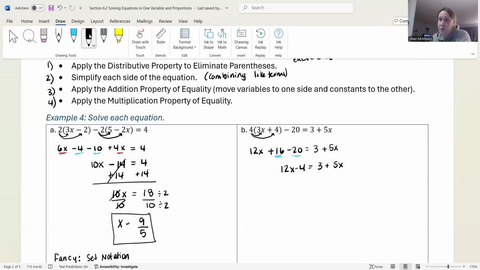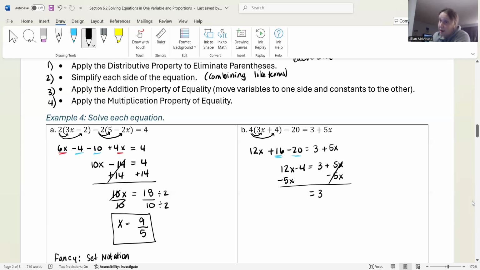So that means I want to move my 5x. So I have positive 5x. That means like plus 5x. How would I undo plus 5x from the right-hand side of the equation? Well, we already know to undo addition, we use subtraction. So let's subtract 5x from the right and from the left. And that'll basically move it from the right to the left because what is 5x minus 5x? Well, 5x minus 5x is 0, and 3 plus 0 is 3. So we could say the 5x's cancel from the right.